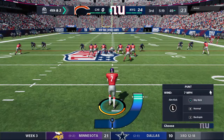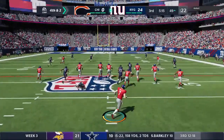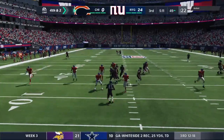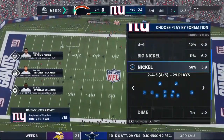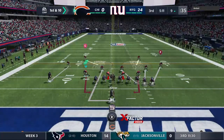As he should be able to pin him back deep here with his first punt. And now a high kick here as he'll try to hang it up there. Fair catch called for and taken just inside the 10-yard line. 35 yards that time on the punt. And it'll be 1st and 10 Bears from deep in their own territory.